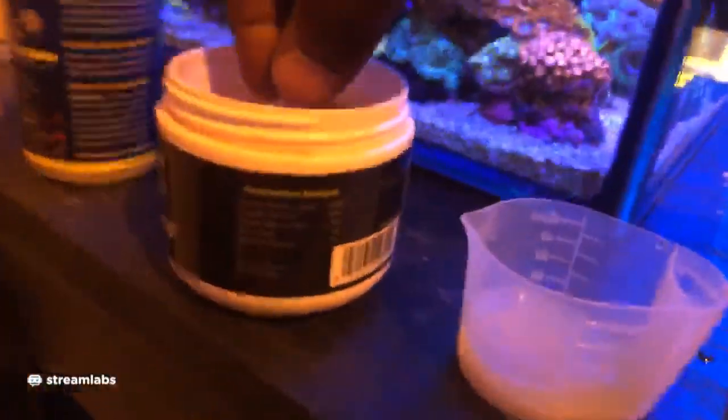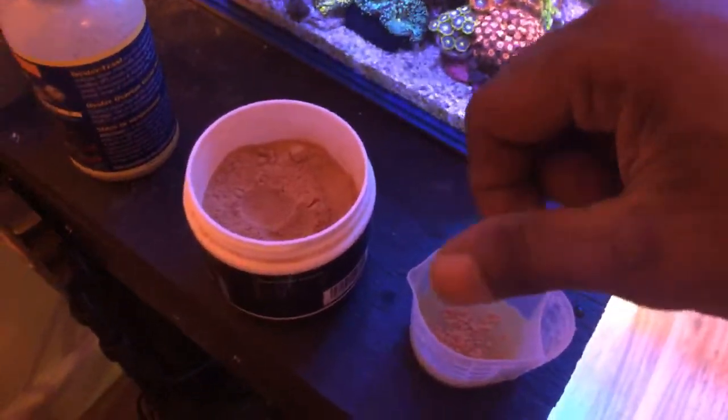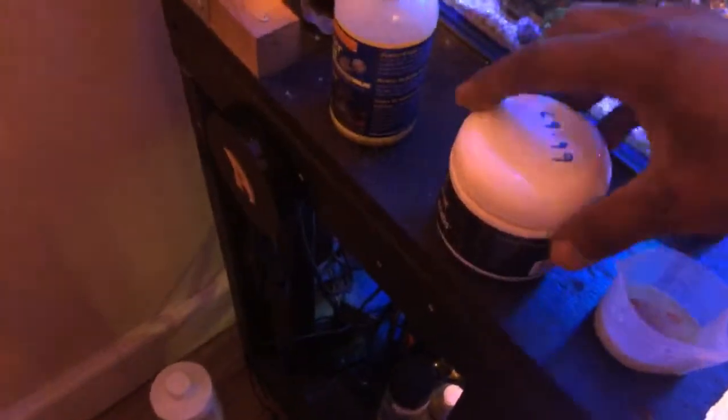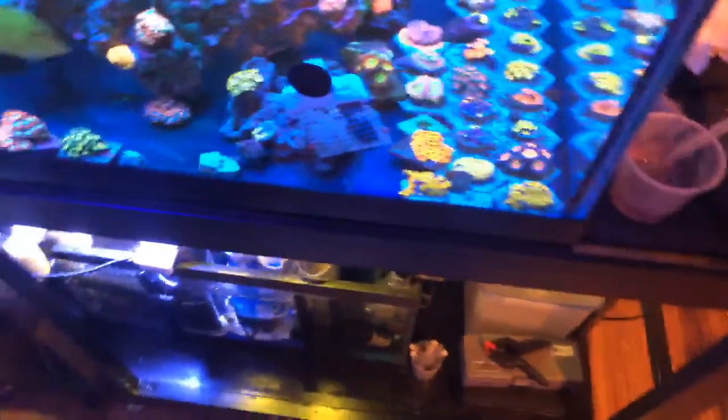So I got that, and of course, Reefroids. This is good. Excuse me, I'm going to put you guys down because I got to use both hands to open this. So, Reefroids. Then I just grab a pinch with my finger, just a pinch, mix it in there, and just close it. So that's it. And then just mix it.